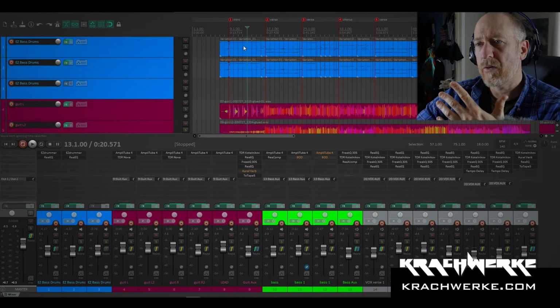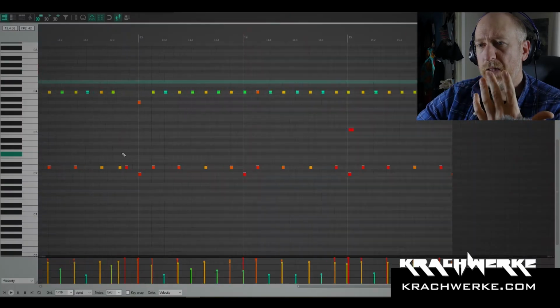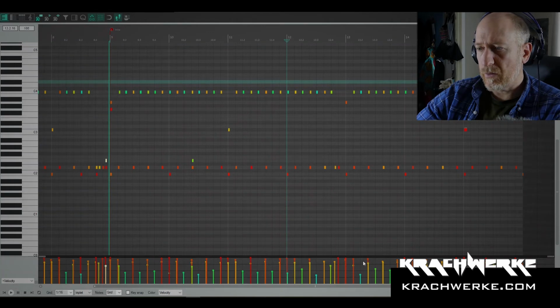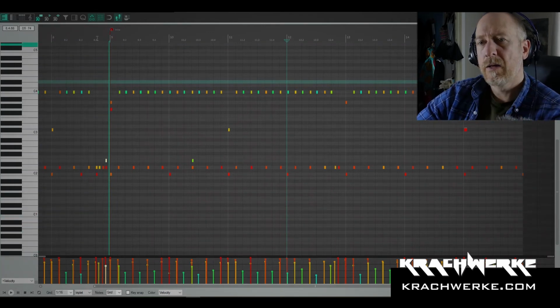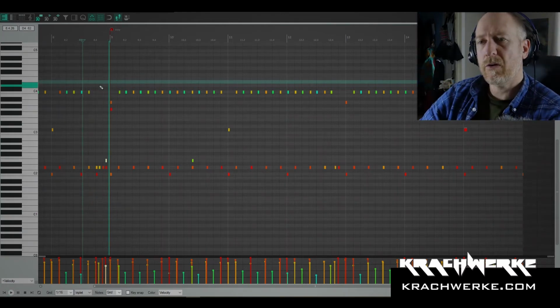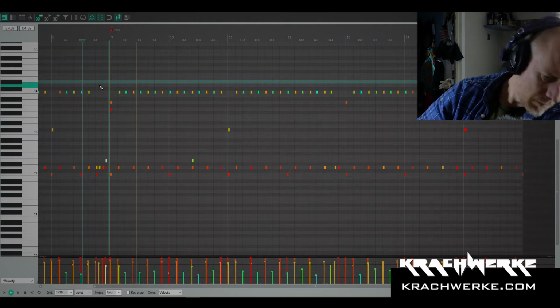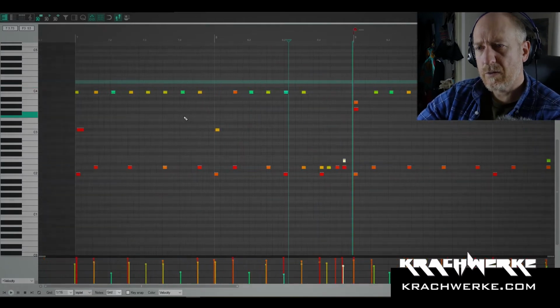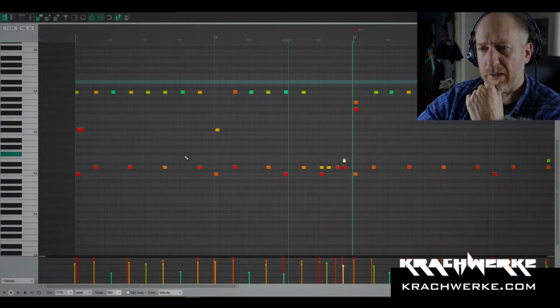If I go into the MIDI file here, I can see the hits. I can see that because they're different colors, and on the bottom here you'll see all the different velocities that the drums have been hit. So I can play with them. If you look closely, you'll see that they aren't that heavily aligned to the grid, and that's because it was played by a real drummer.